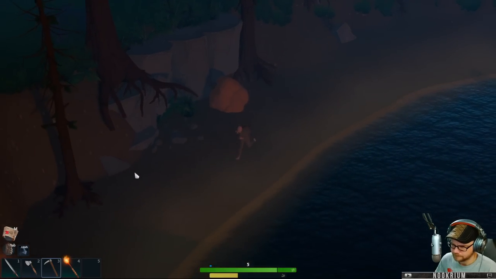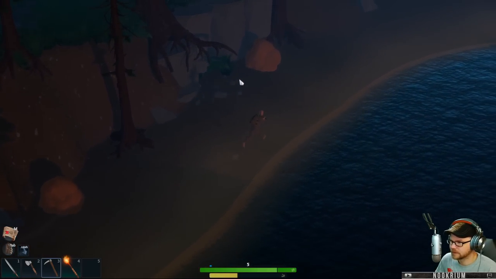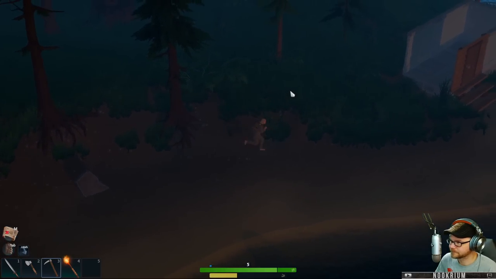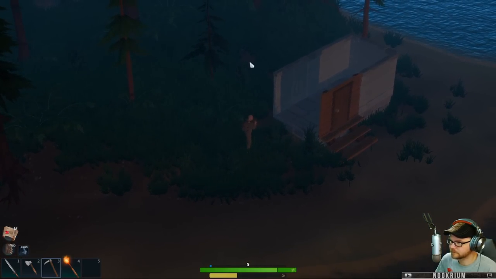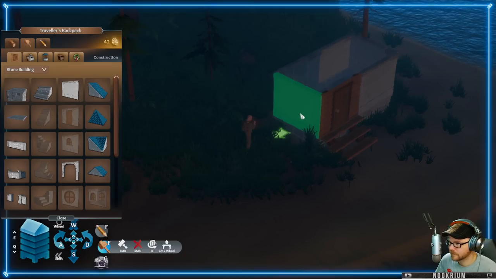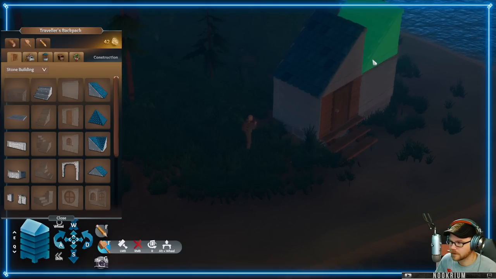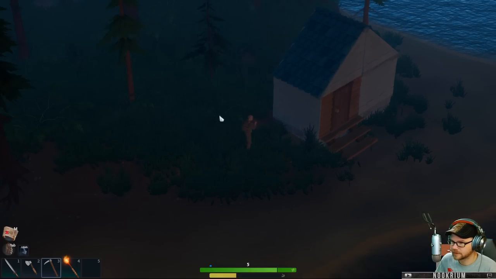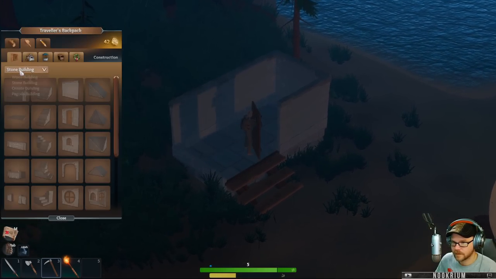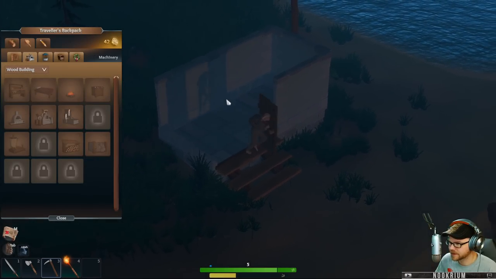I see something over here. There's a bunch of clay. This might get me enough to get my wall up. Probably need to get a roof, though, too. Can I get a roof? I can get a roof. There we go. Now, I need to get a bed. I need 15 wood and some grass.